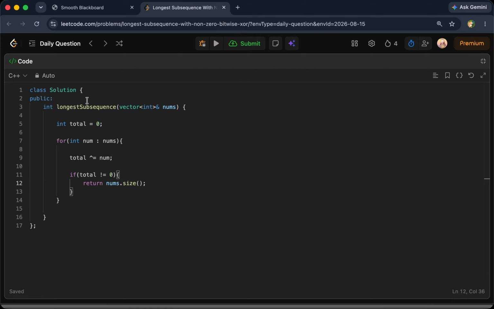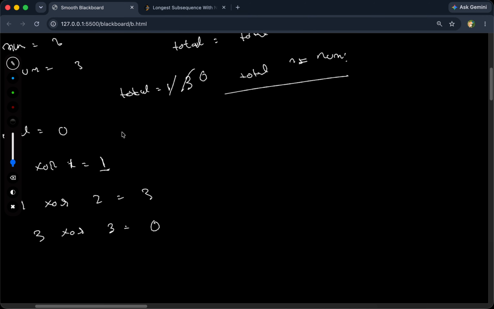For example, our total is 0, so 0 is not equal to 0 is false, therefore we do not return here. We move to the next case.